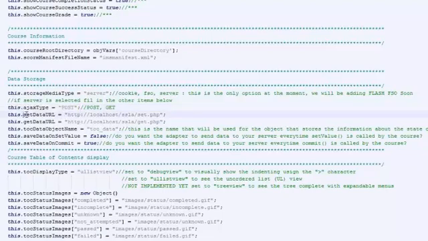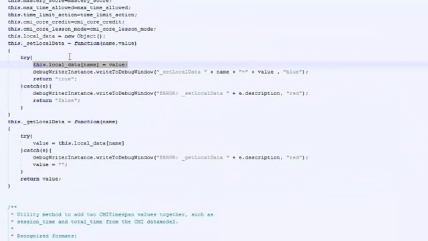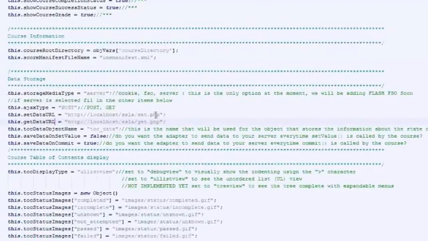And then the set data URL and the get data URL are the endpoints that you want the data from cmidb.js, this.local_data, that object will be turned into a JSON string and sent to this address. It'll be the address to the web service that has access to your database, your persistent data store.